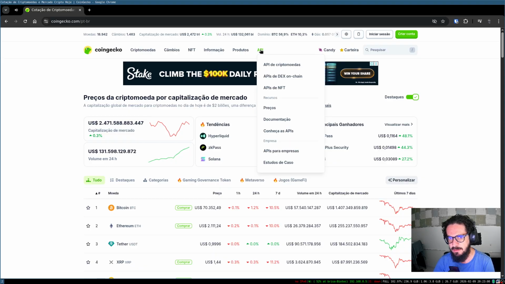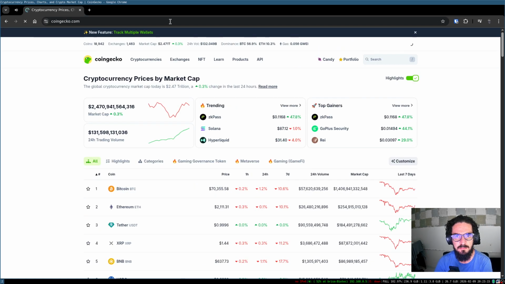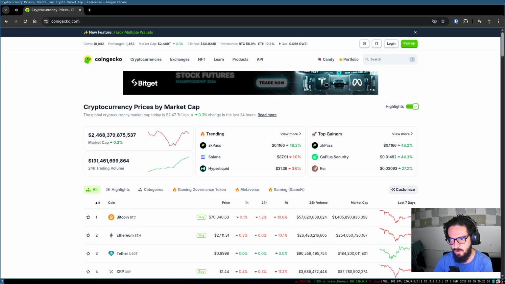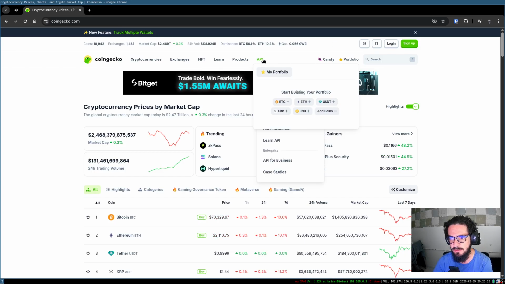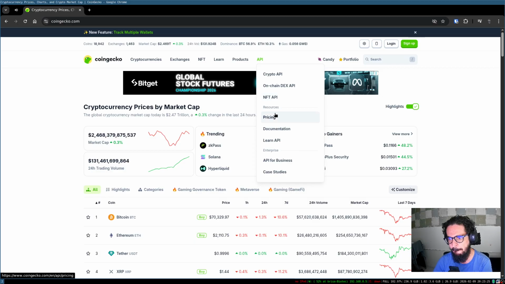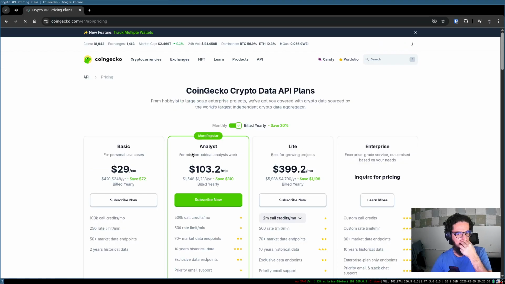And I think this CoinGecko has an API, a pretty good free tier. Let me put here in English. I think we can go somewhere to check, like here, API. Yeah, crypto API. Let's try to get the API key.